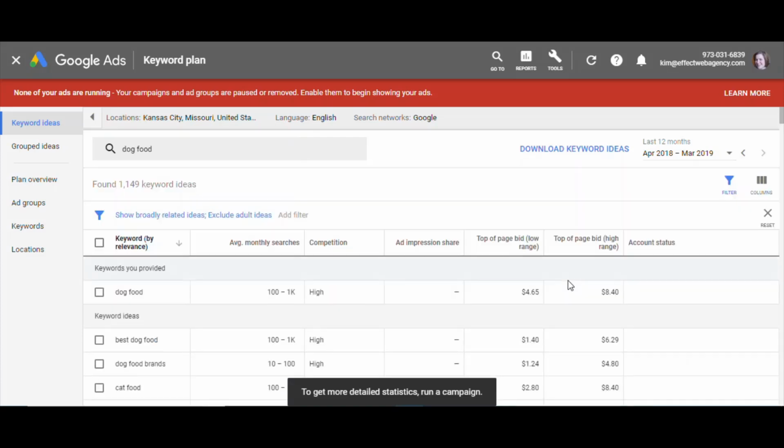In this case, over 1,100 keyword suggestions were generated. That can be a bit overwhelming, so let's look at how to find the most relevant, high-volume, low-competition keywords. First, we want to turn on the location filter. Go to Location in the upper left corner of the screen and click on the pencil so you can edit.